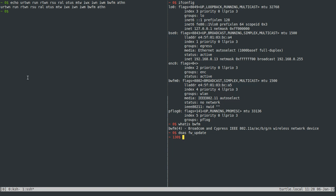And then after you do that, in a terminal type doas su to switch to the root user, and then type echo nwid, then the name of your network ID, like my Wi-Fi, then wpakey, and then your Wi-Fi password, greater than sign /etc/hostname. and then whatever the name of the interface is. If you bought that little dongle, it's going to be urtwn0, most likely. This number might be a 1 or a 2 if you bought multiples of them for some reason.